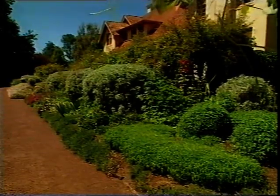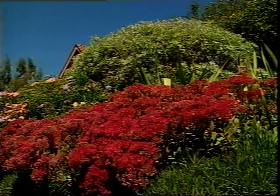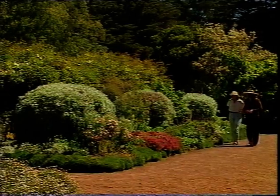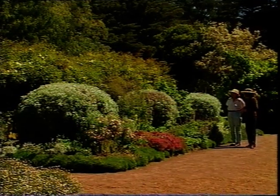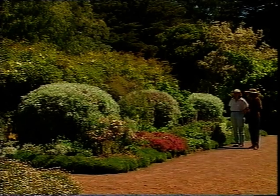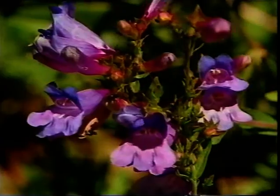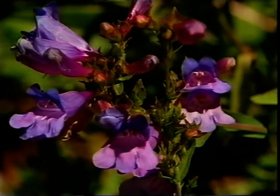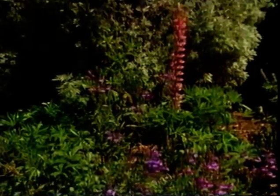With a house like this on such an epic scale, Jocelyn, how did you go about deciding what plants would be a suitable foreground for it? Well, what I mainly kept in mind was the fact that we're outside such a lot in the summer, either having a barbecue on the terrace, playing tennis or playing croquet. So I planned mostly summer flowering perennials, because this is the time of year we'll enjoy them most.